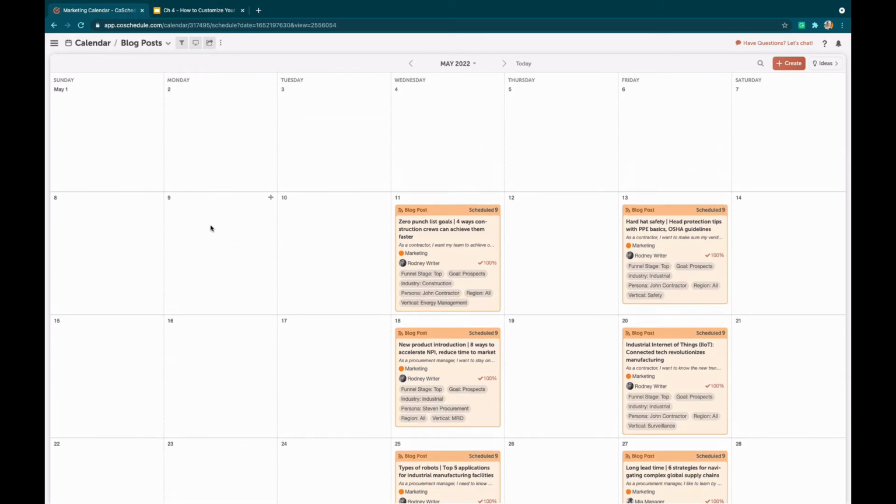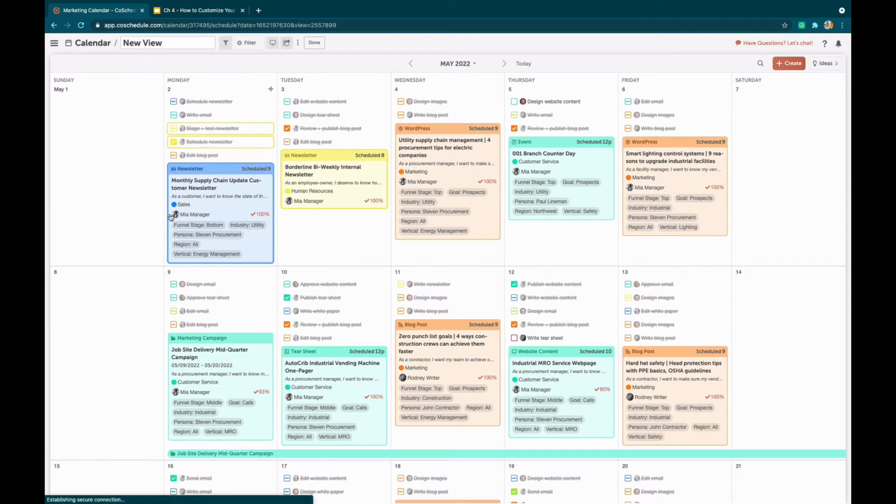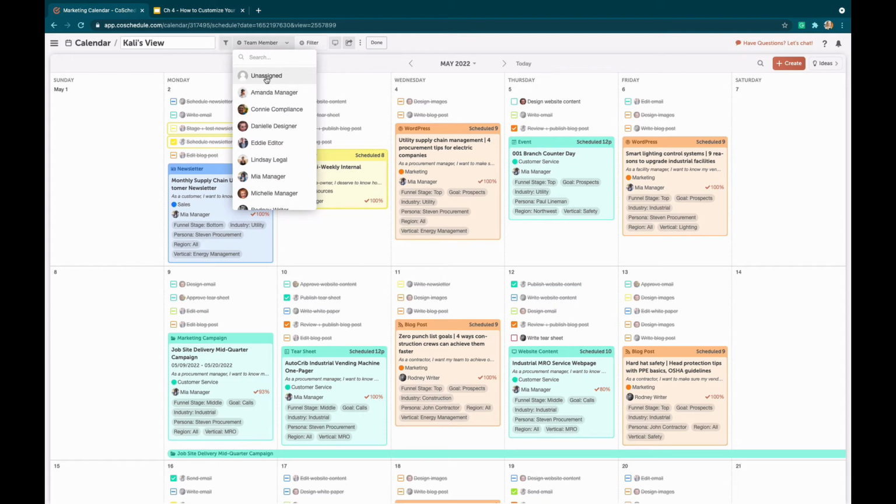The next thing I'm going to talk about is how to create your own saved view for your individual projects. It's nice to do when you want to focus on your own priorities so you don't miss any tasks, for example. So first, we're going to go to the breadcrumb menu. We're going to choose the blog post that was our all, and then create a new view at the bottom. Here, you can rename your saved view. Add filters to the right, and we're going to choose team member, and then you can add yourself as a team member. This means that any project that has your name on it will be filtered out and then be added to your calendar saved view.